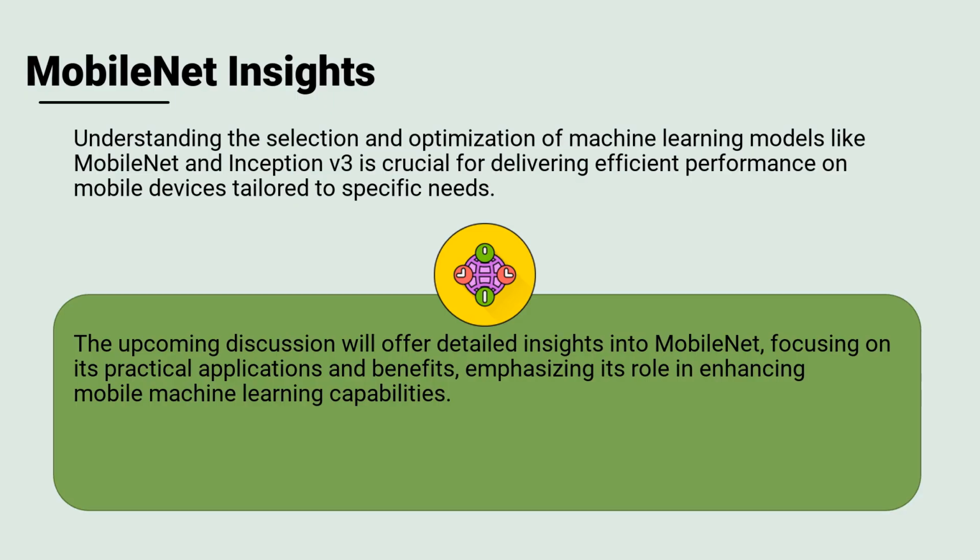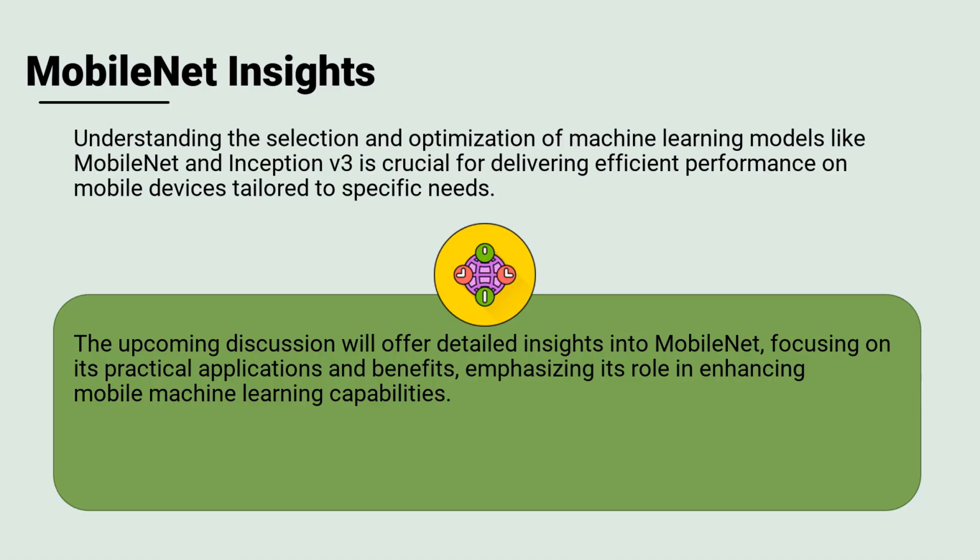So far, we learned about the importance of selecting the right model for deploying machine learning on mobile devices, specifically comparing Mobilenet and Inception v3. We discussed Mobilenet's efficiency and the retraining process for customization with specific datasets to enhance accuracy. Additionally, we've explored quantization to optimize model size and inference speed, along with the interaction of models with mobile device hardware.